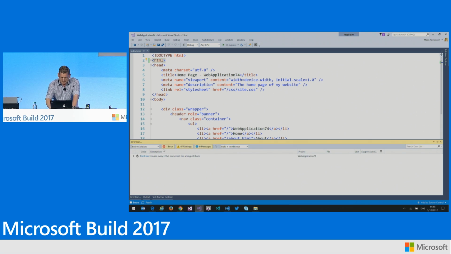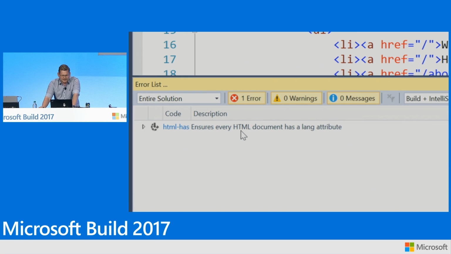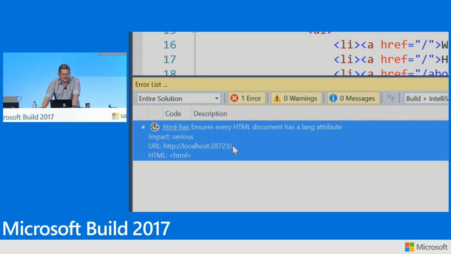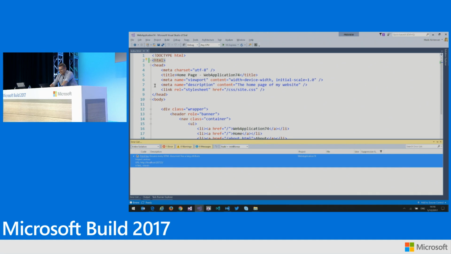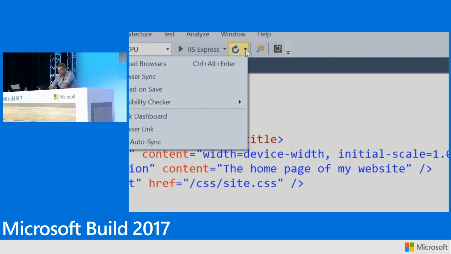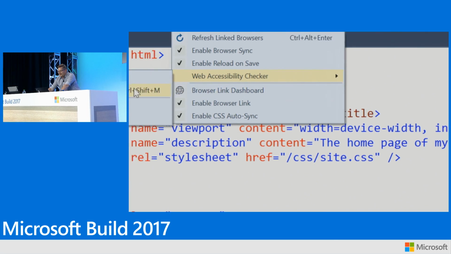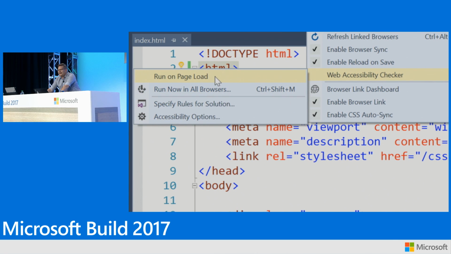go to the error list, and lo and behold, it says make sure you have a lang attribute in your HTML. It even tells you that this is very serious, the URL, and what the element was that caused the issue. I can also go in the Browser Link menu and enable run on page load.